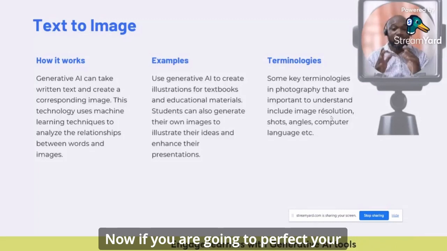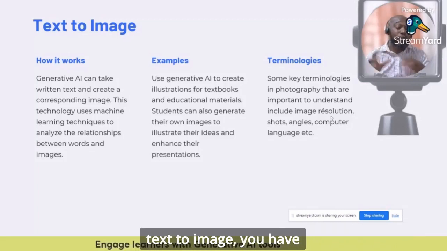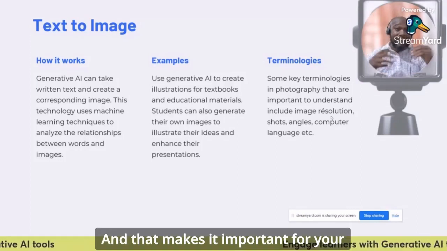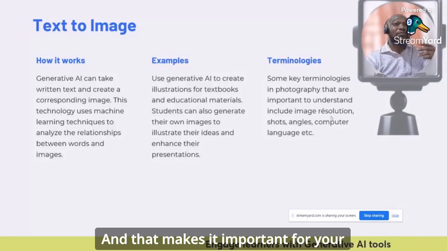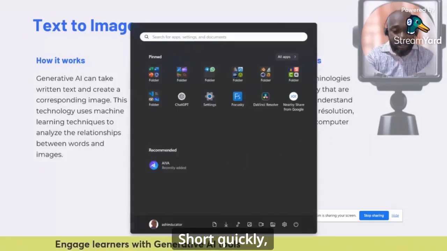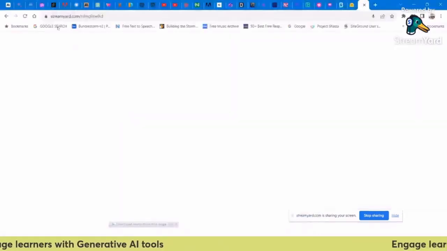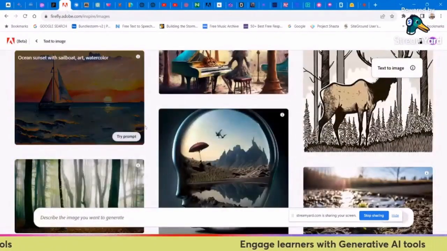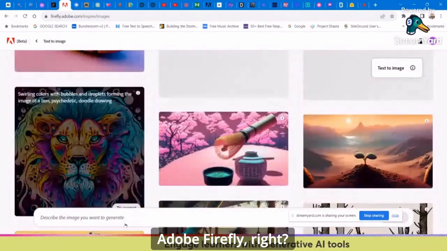Now, if you are going to perfect your text to image, you have to start learning some terms used in photography. That makes it important for your image to come out in a different style. I'll give you an example, shot quickly. This is Adobe Firefly, so we're going to be learning with Adobe Firefly.